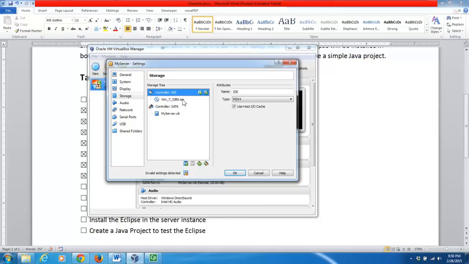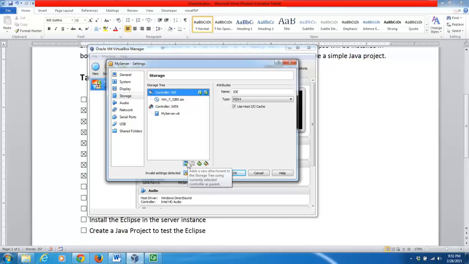What we are going to do is map the guest addition ISO file to the IDE in your server instance, so that we can install the guest addition software into your server instance.